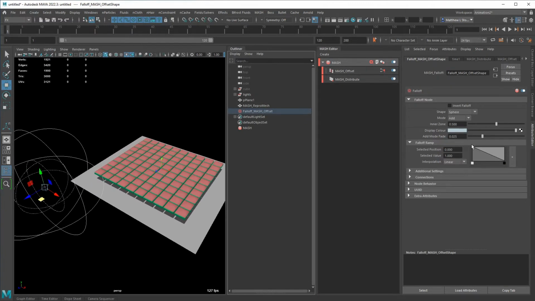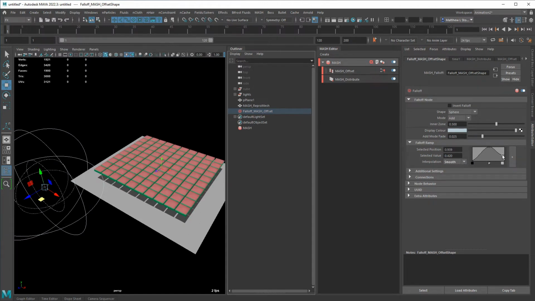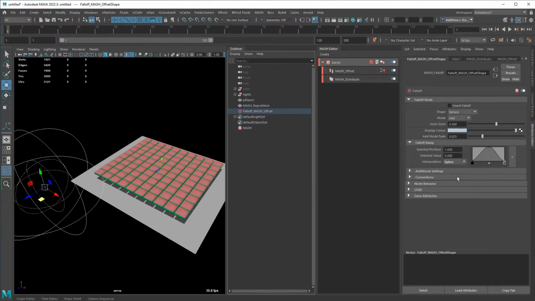Okay, and then what I want to do is change the fall off position and set this to spline, and this one to spline, and this one to spline.